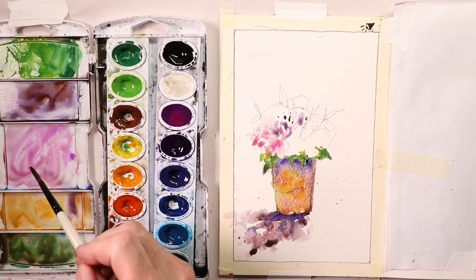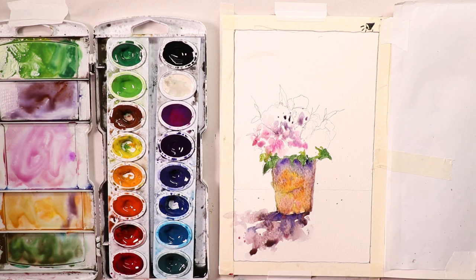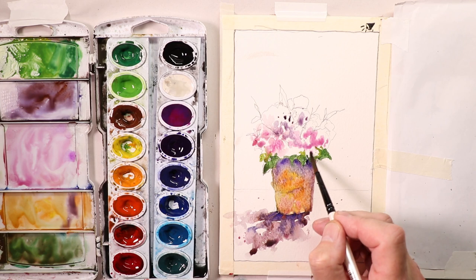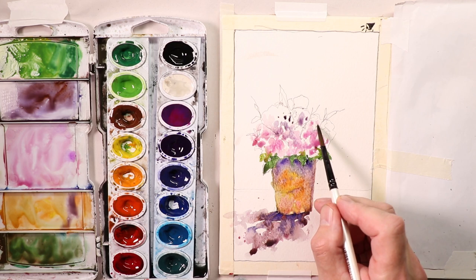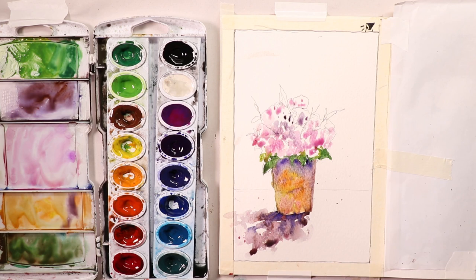Let's take some of this color here and there. Leave some white paper in there. Don't fill it all in, please. Please, please, please leave white paper in your bouquet. I'm making small flower shapes. Petals, I should say. Petal shapes here and there. And then at the top of the flowers, I want them to be lighter. So I'm going to use lighter washes there and here and there. Okay, so I left a lot of white paper.